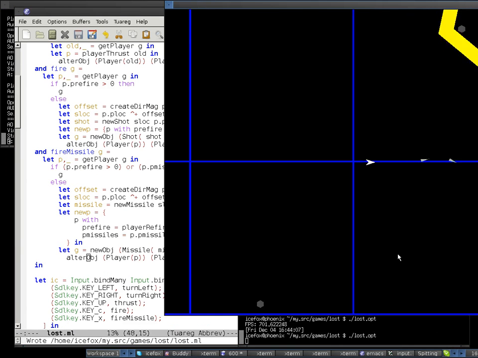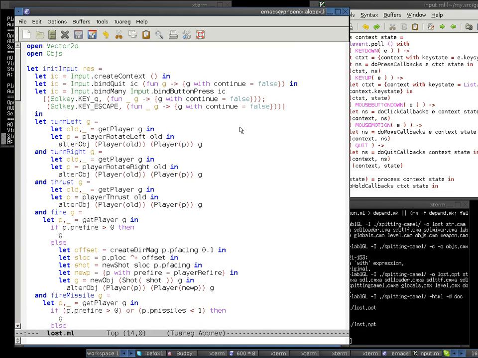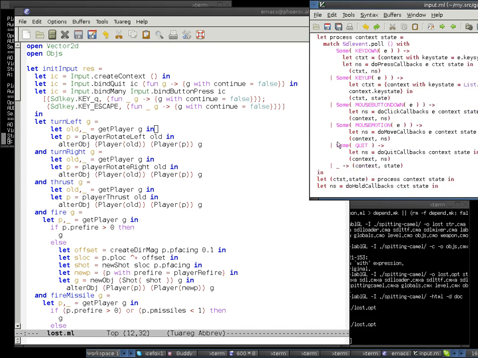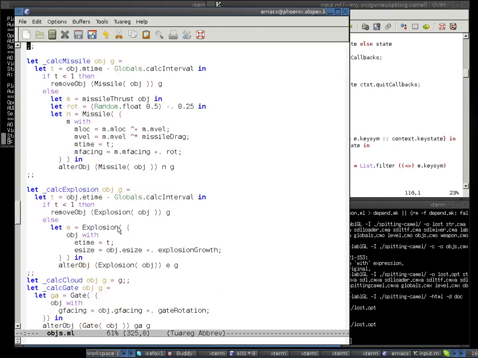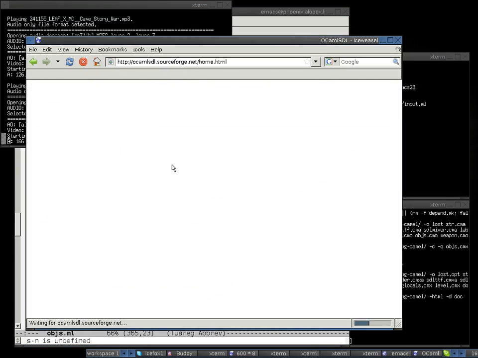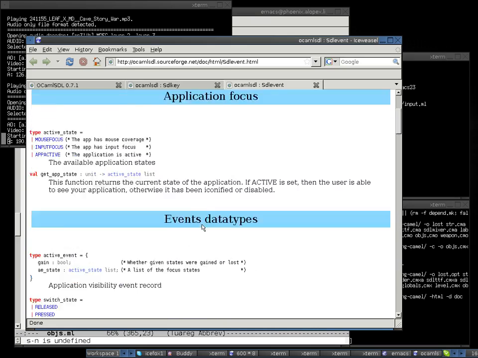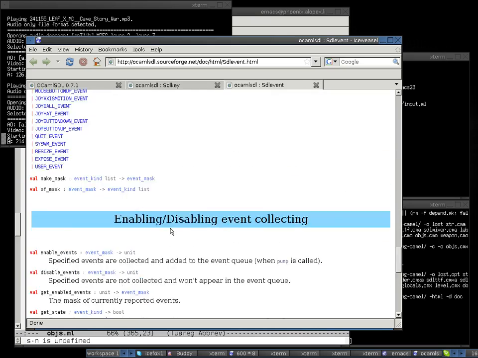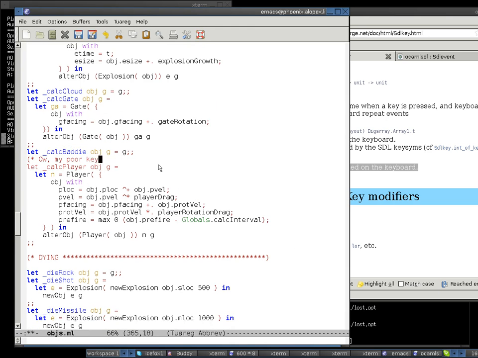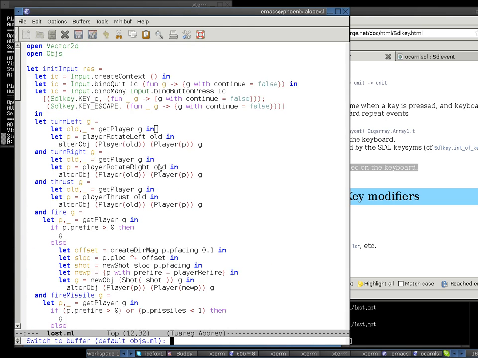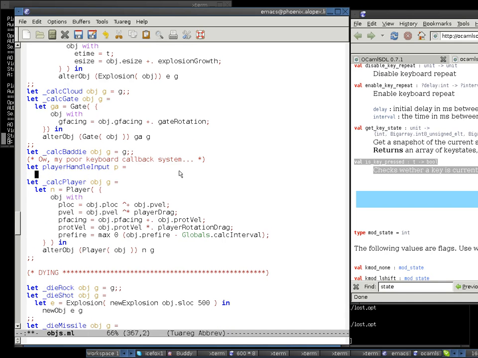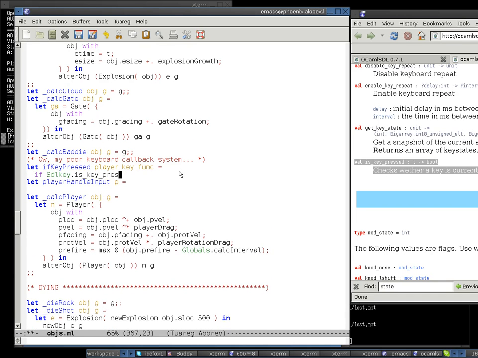There's a reason for this, and that is that altering an object in a list multiple times is pretty expensive, and altering an object in a KD tree or a quad tree or something that we're going to be using later. As you can see, I've kind of screwed up the input and drawing systems a little bit. We'll pretty much spend the rest of the video fixing that. Anyway, as I was saying, modifying an object in a KD tree or a quad tree is very expensive, and we're going to be using a KD or quad tree to do collision detection eventually.